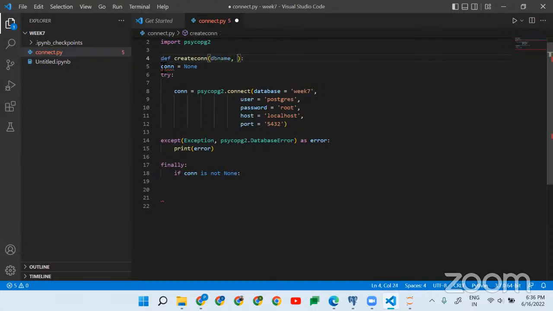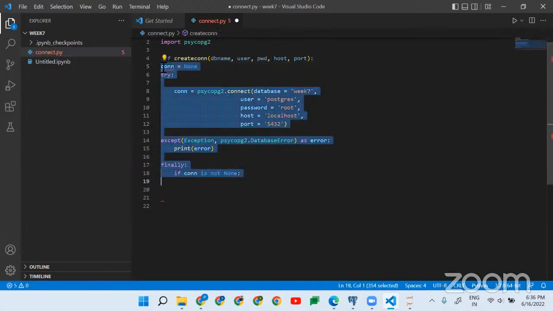First I will take the DB name, then user, then password, and host, port, right? And I have to write this inside that function.